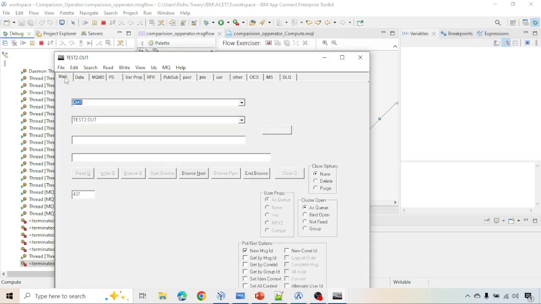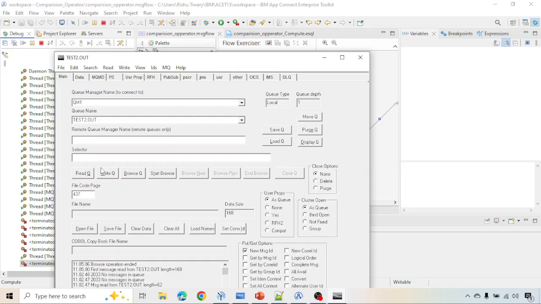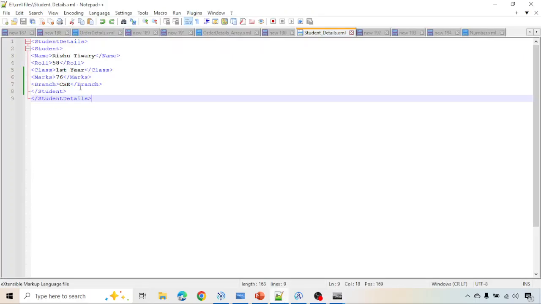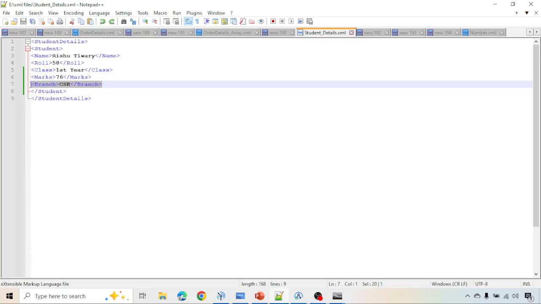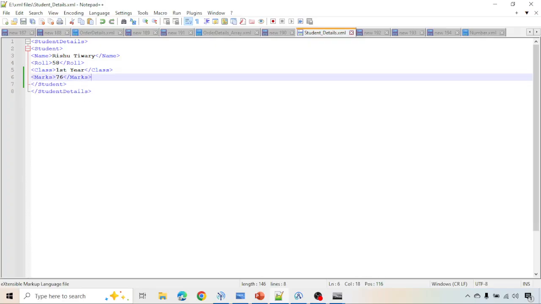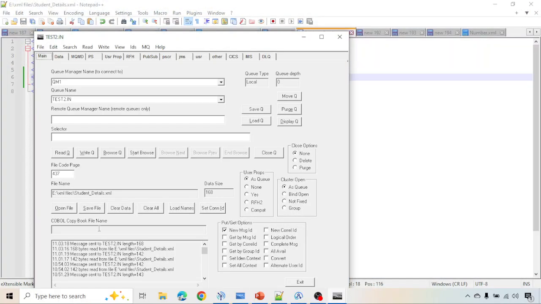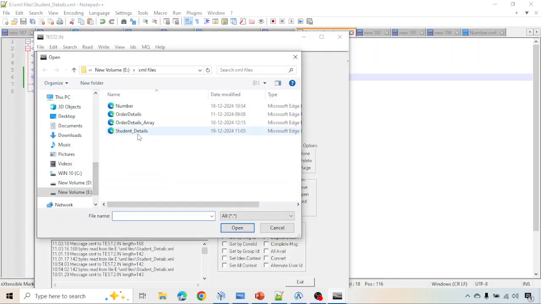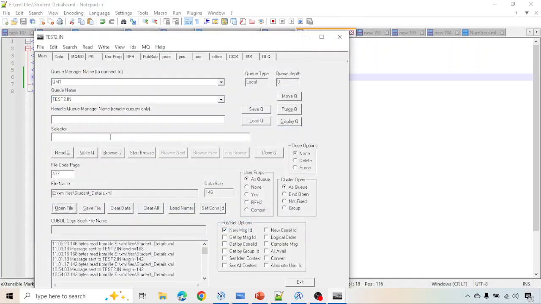Right, now let's switch back to the third condition. In this condition we are sending the class but making branch missing. Let's save the message, and we are sending branch as null, sorry, not blank, null.